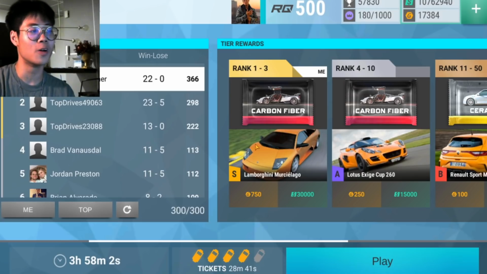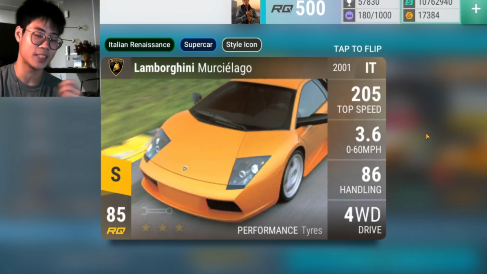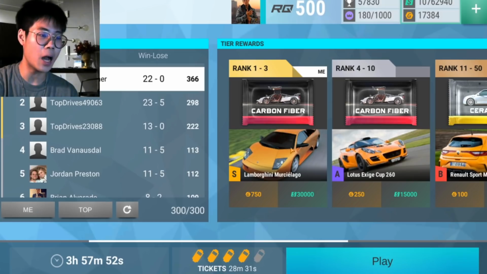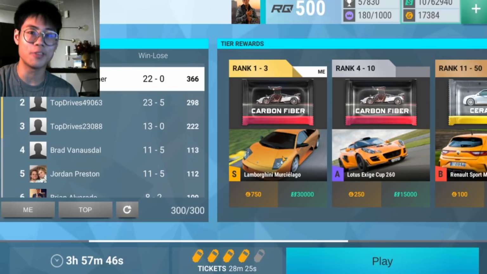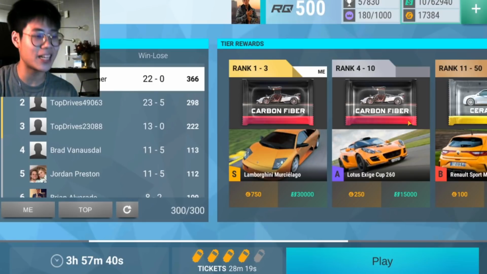That being said, though, I like to go for the best I can go for, and the best that I can go for is first place. And first place is giving a Lamborghini Murcielago. I don't know how I feel about people complaining about how Tier 1 is too crap. At the end of the day, guys, it's a legendary, and you should be proud if you can get it. I know it's a trash grade legendary, but it's still a legendary. I take what I can get.